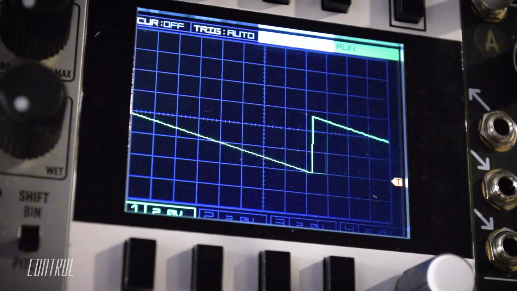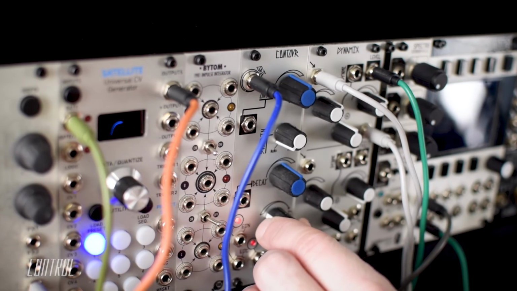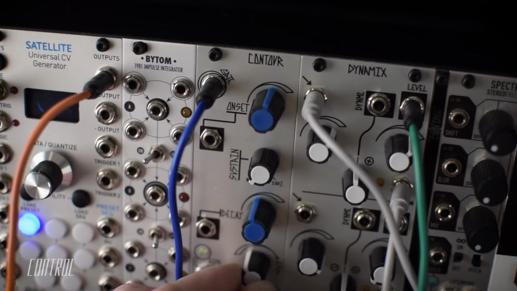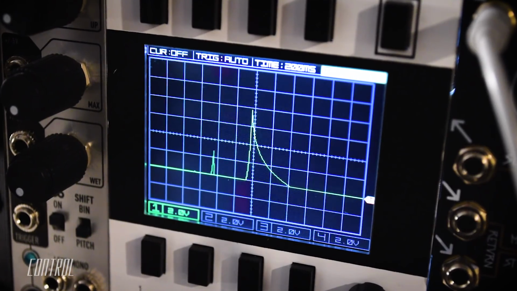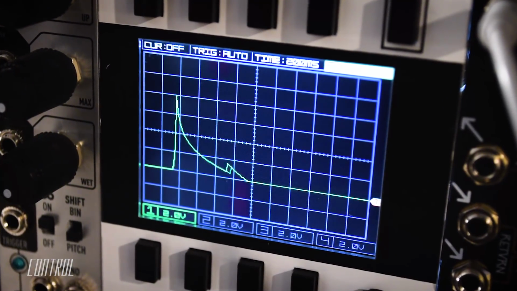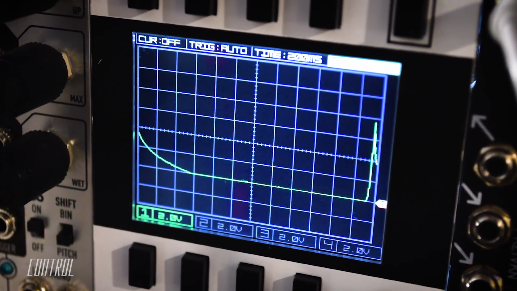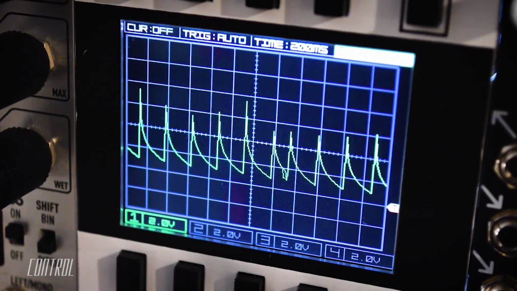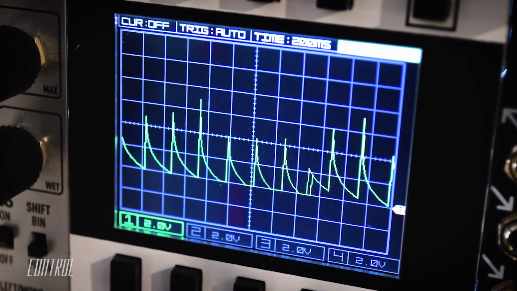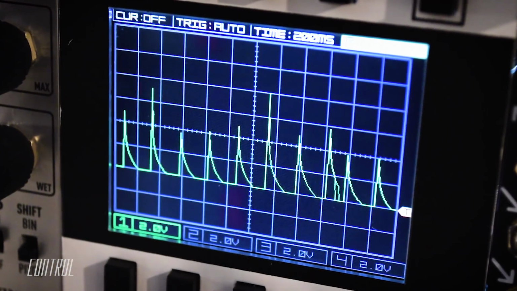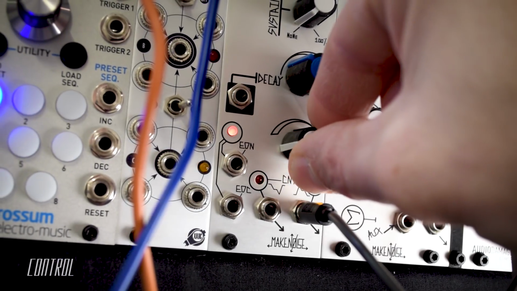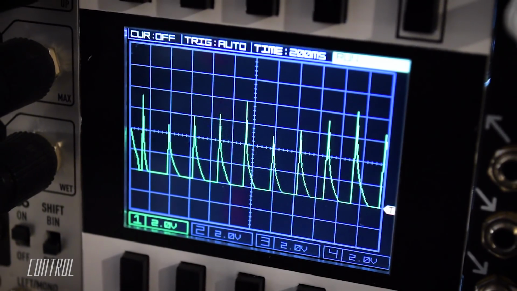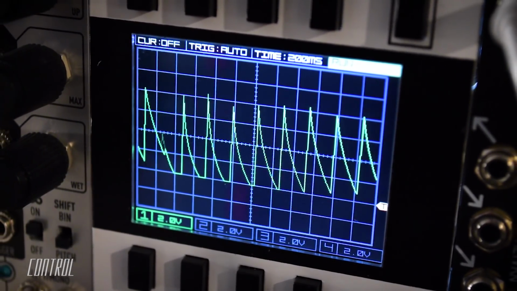But notice how the shape of the envelope is linear. It's a straight rise and fall. The vary response panel control can transform this linear response to an exponential curve. Increasing the vary response causes the onset stage to rise at a quicker rate, and the decay stage to fall more rapidly as well. This results in faster sounding envelopes, useful for developing more percussive sounds. Turn it back counterclockwise, and the envelope begins to straighten out again.